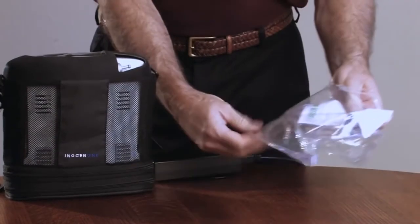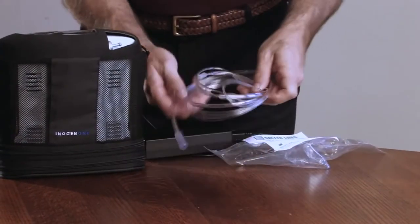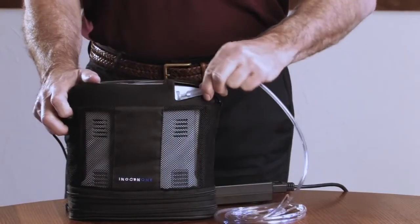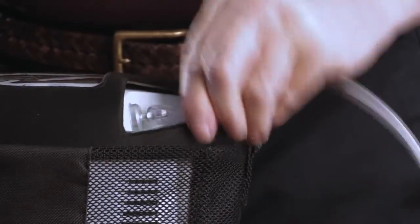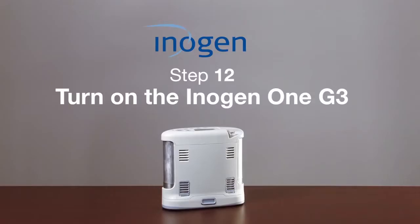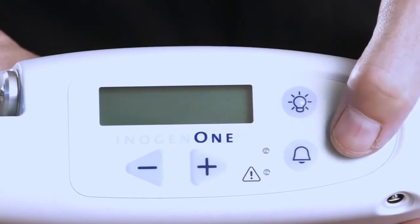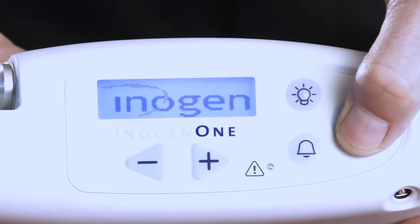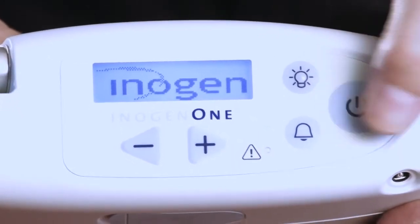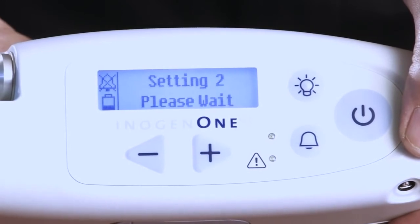Now you can connect the nasal cannula tubing into the metal nozzle on your Inogen One G3. Oxygen will only be delivered while you are breathing through the nasal cannula connected to the device. Turn on the Inogen One G3 by pressing and holding the on-off power button until you hear a beep and/or see the display screen turn on.